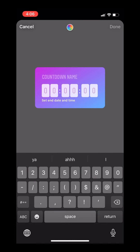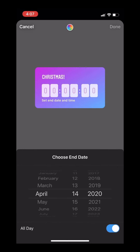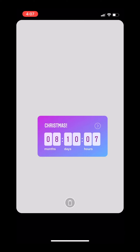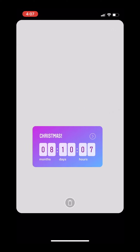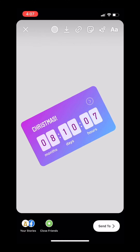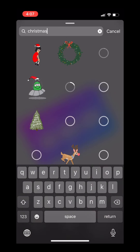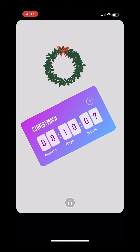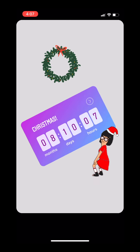Now we have a countdown — let's do one for Christmas. It gives you a calendar and you can program it. If people tap it, they can create a reminder and they'll be reminded of your event. This is great for events. You can move it around and make it bigger. You can also add stickers or GIFs. If you search for Christmas you'll have a lot of sticker options. You can make them bigger or smaller. If you tap a sticker you can mirror it.